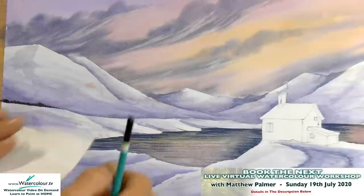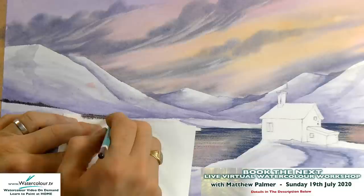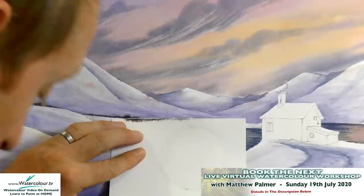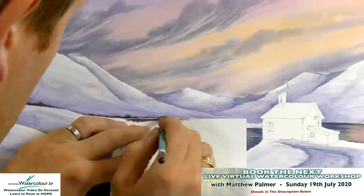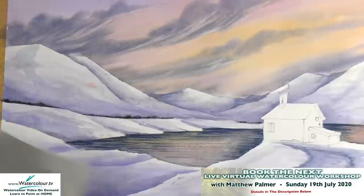Think hedgerows, yeah? Think hedgerows. And these can basically be anywhere I wish. Now, if you've not got a stippling brush, you could just use a brush that you sort of break the hairs on a little bit, if you know what I mean. It's not very good for the brush, but you can do it. There we go, and then over here as well. Nice to see these because it's going to give separation.